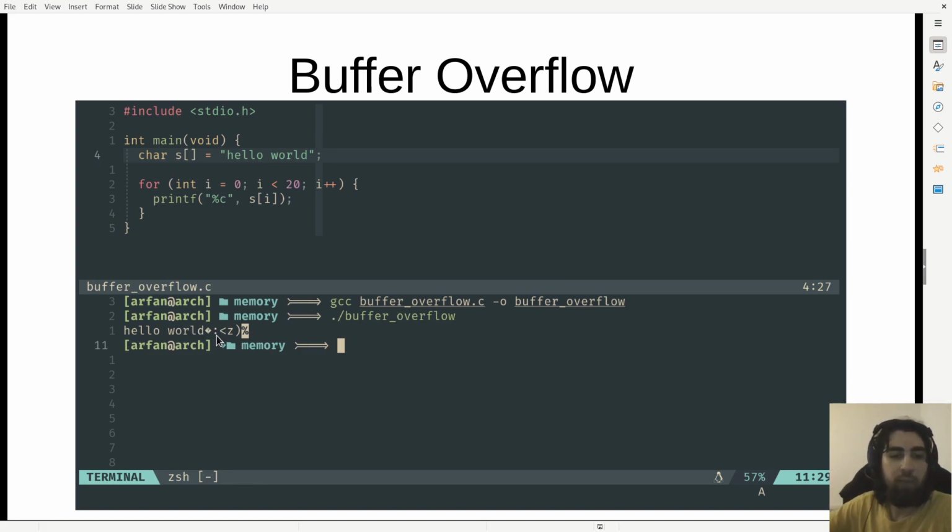So many systems have been hacked or breached because of buffer overflow, because, you know, I just have now printed some additional characters, but if you have access to a lot of memory, then you can basically read what is stored in memory of that person's computer. And this is very dangerous, and it happened a lot. It still happens a lot.